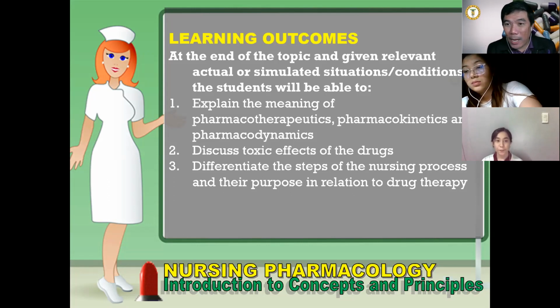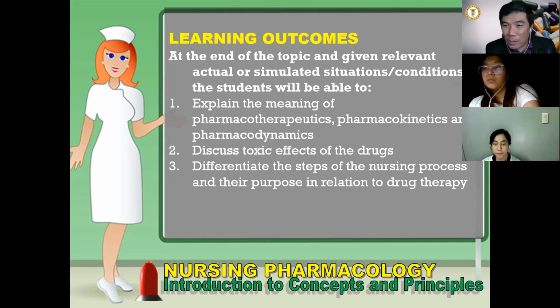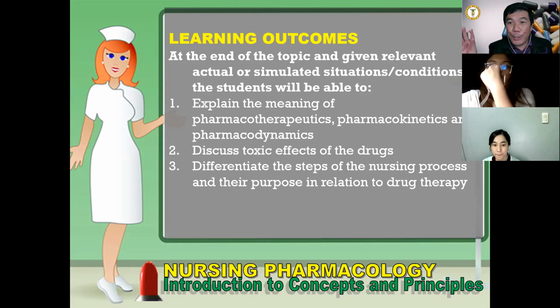The letter B could be the appropriate answer simply because you will withhold the drug because it's less than 60 as normal. And what is the action of the beta blocker? Diba the beta blocker will slow the heart rate? Will it be possible that if you still give the drug, it will aggravate the lowering of the cardiac rate? It will trigger, ba? Sabi nga sa mga YouTube vlogs, triggered. It will lower down further the cardiac rate if the beta blockers will be given. The answer is yes.